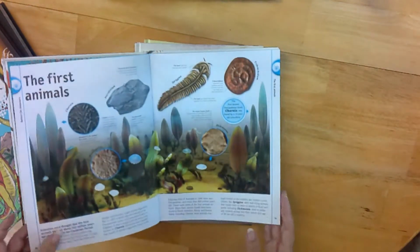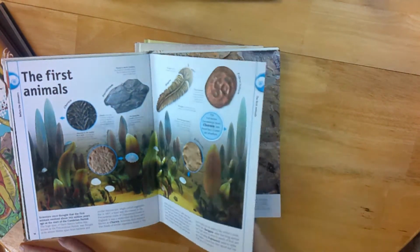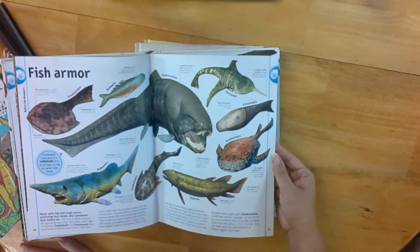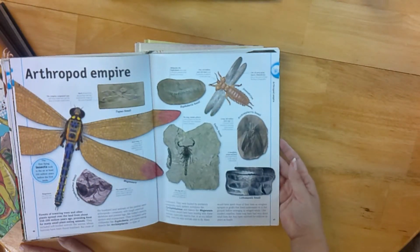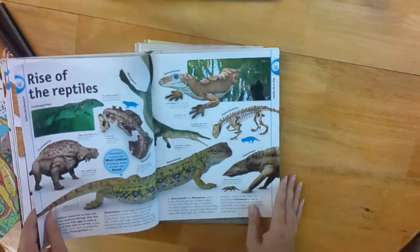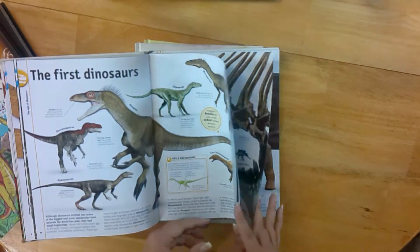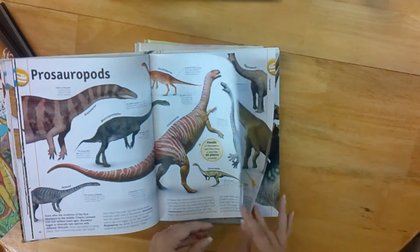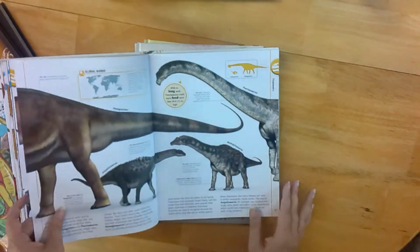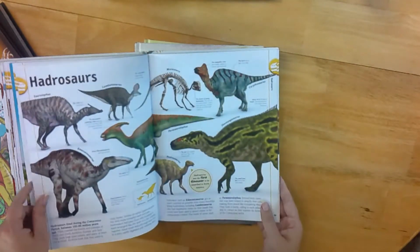This is geared more towards a younger, elementary age than the big book was. And maybe that's why no one's talked about it, because the big book is not geared towards an elementary age child, whereas this is geared towards that elementary level. But yeah, it's great for pictures. It's a pretty standard DK book. You pretty much can't go wrong with a DK purchase. It's just quick quips in each section. I think they're organized by dinosaur type.